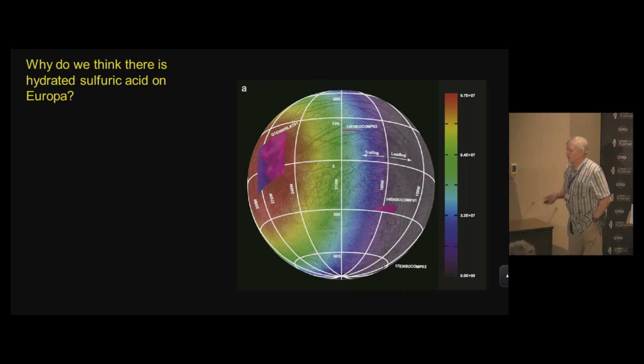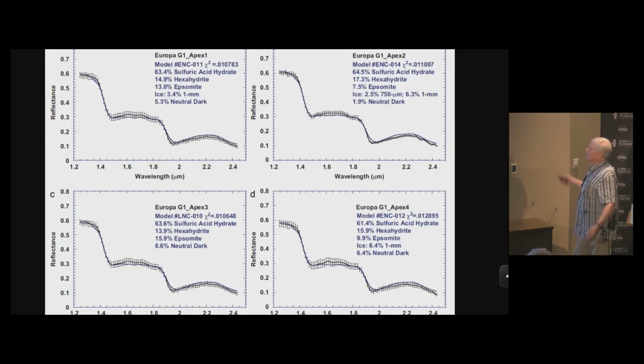So this is one of the, and again, I don't have the annotation, but I wanted to make a couple of points. Strazzulla's lab work shows you can produce the sulfuric acid by implantation and radiation. So here is another contributing set of observations. This is from right at the trailing apex, for independent spectra with the error bars we get. This is from the Europa NIMS G1 orbit, but every one of these has got 60+% sulfuric acid abundance.